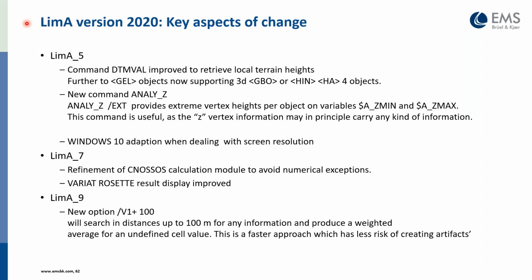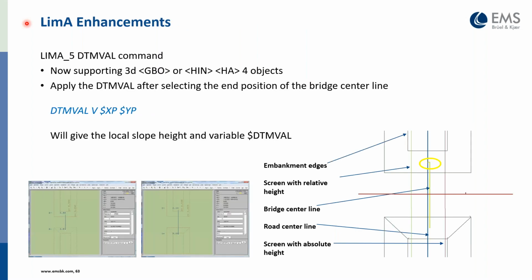And as Erwin said, all these changes, as well as the ones in Predictor, are described in the respective README files that are included in the installation. But I'll now go through some of the individual enhancements one by one. I'll start with the digital terrain model validation command, the DTM-val command.